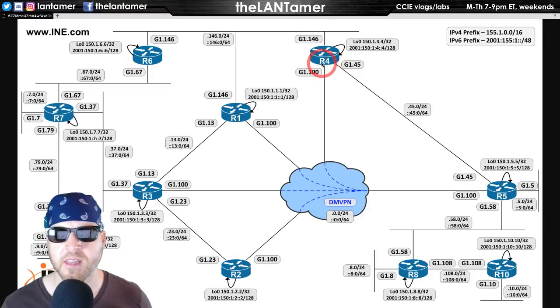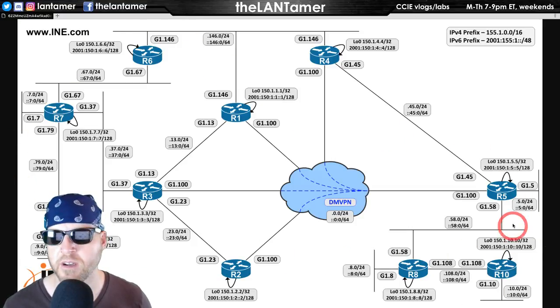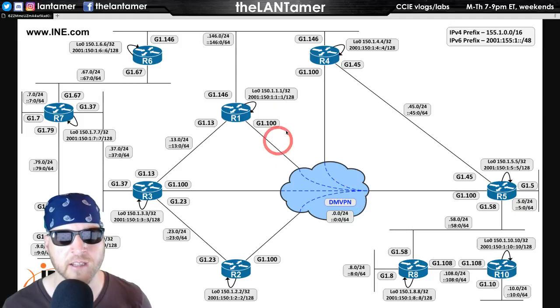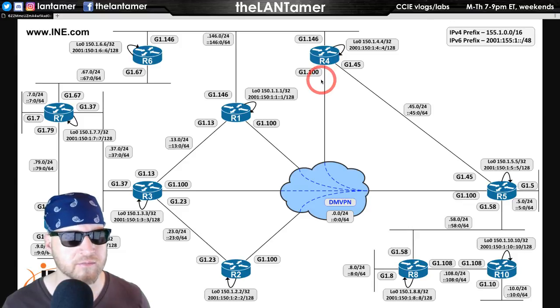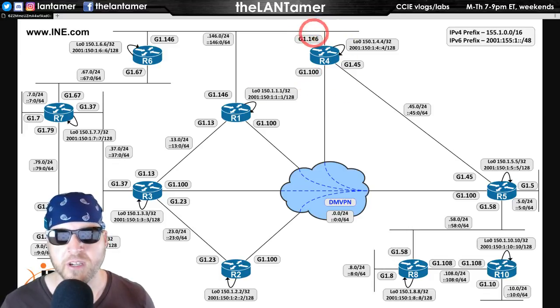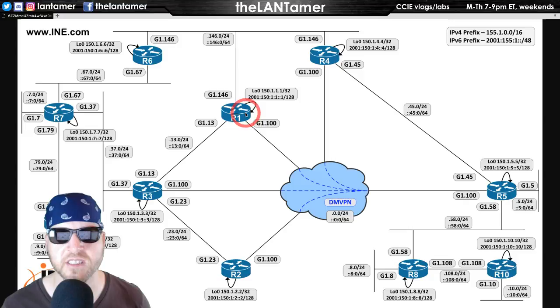All right, so everyone else has specific long match prefixes for all their interfaces, advertised into RIP, and they'll be in the routing table. So if router 4 comes over here and is misconfigured, and it's set to auto summary, in other words, the way to cancel out no auto summary is just type auto summary, this kind of becomes a default router, right? Because he's going to have a long match prefix. And so let's say router 1 needs to get to 150.1.4.4. He's not going to have a slash 32 route, but he's going to have a slash 16, and he's going to be fine. He's going to get there.